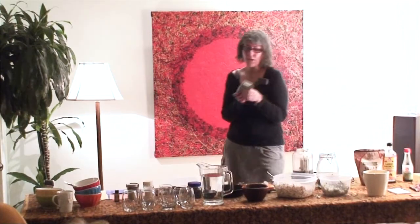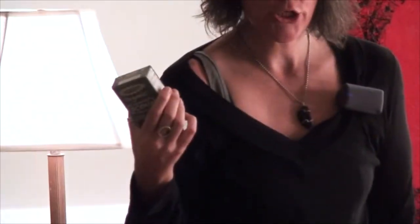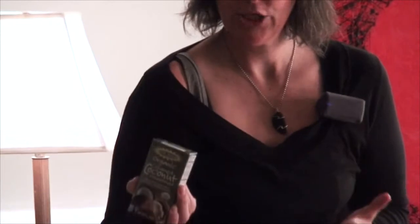Now, this is not coconut milk. This is coconut cream, and it's a hard block. If you keep it in your fridge, you can take it out of the packaging, and you can use a grater, and you can grate a hard block of coconut cream on top of anything, which also adds a, you know, like we're used to grating Parmesan or whatever.